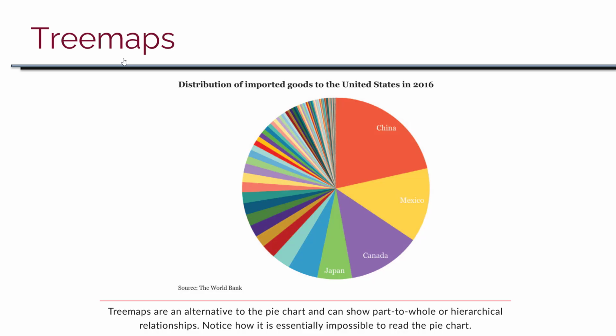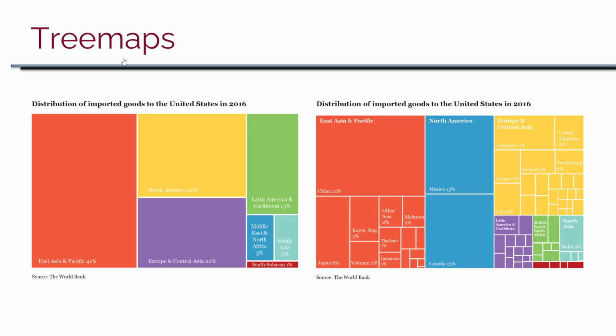So there are tree maps. If you must use a pie chart, you may as well use tree maps. Tree maps are essentially pie charts, but they're squares. So I don't have to worry about the angle, I don't have to worry about the arc length. I know it's the area, and humans are much better at estimating areas of squares than pies, unless it's pizza. I think we all know which slice of pizza we want, but in a pie chart, I'm not so sure.